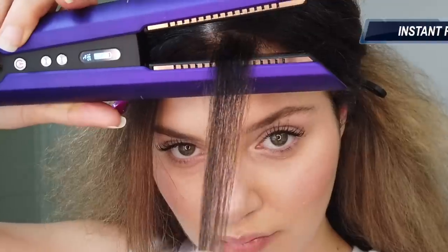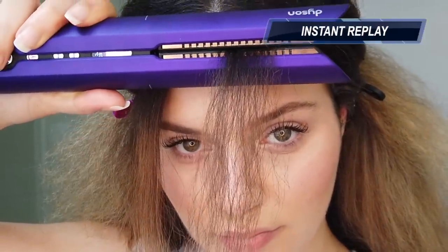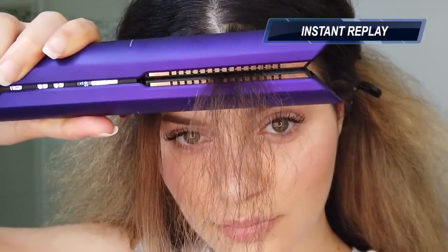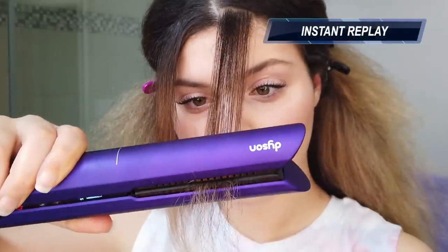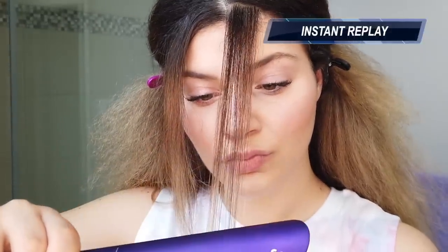One pass. The one pass is the key to no heat damage. And as you can see from doing my front pieces here, right in front of you, loud and clear, that one smooth, consistent pass through my hair allowed me to achieve the sleekest strands with both minimal effort and heat. Again, this is the lowest temperature setting there is. Now we're gonna go through my whole head with just one pass.